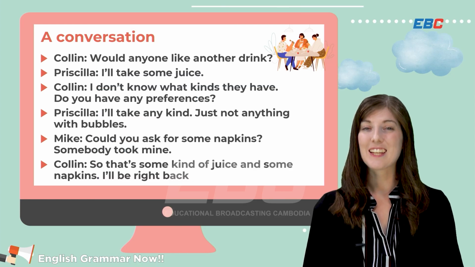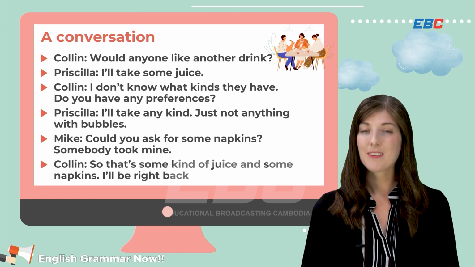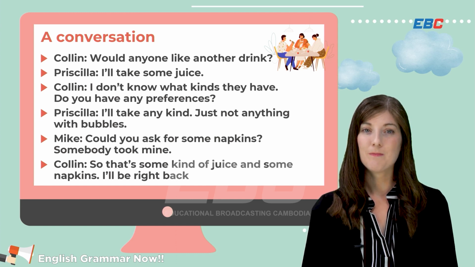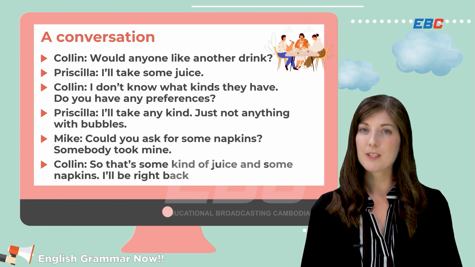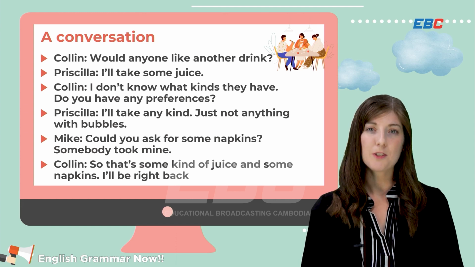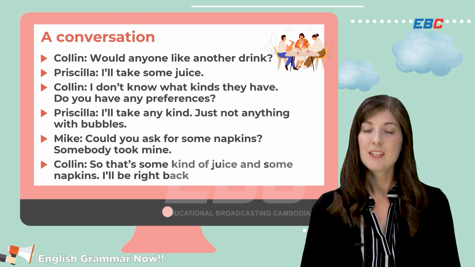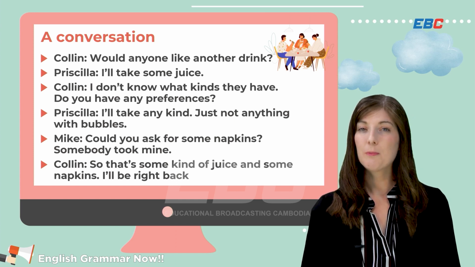Here's a conversation using these words. Would anyone like another drink? I'll take some juice. I don't know what kinds they have. Do you have any preferences? I'll take any kind, just not anything with bubbles. Could you ask for some napkins? Somebody took mine. So that's some kind of juice and some napkins. I'll be right back.